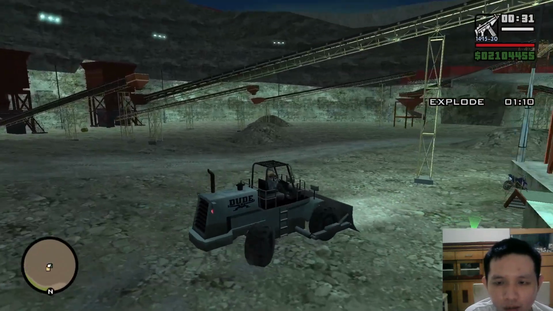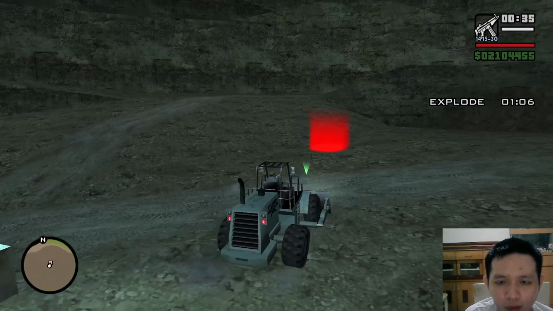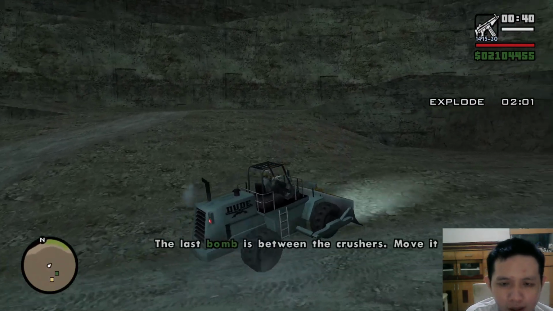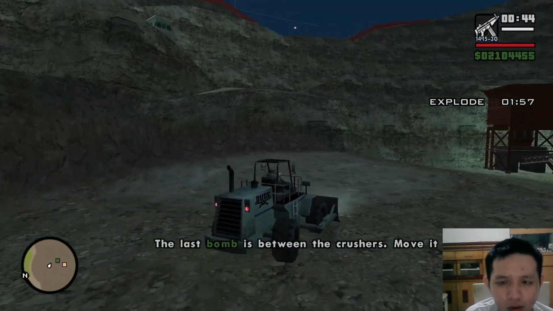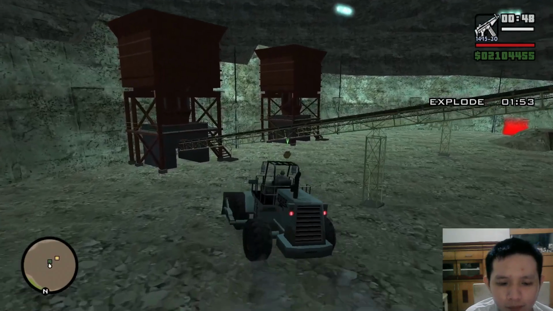Okay, so far so good, members. There are two more left, I believe, if I'm not wrong. Two more left. There is a bomb here to explode the barrel roll there, right? Yes, the last bomb is between the crushers, so you have to be careful. Yes, there we go.